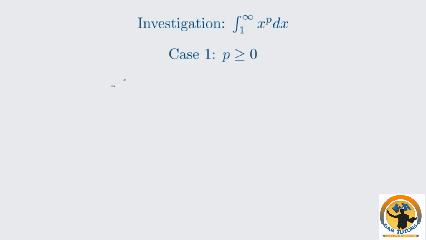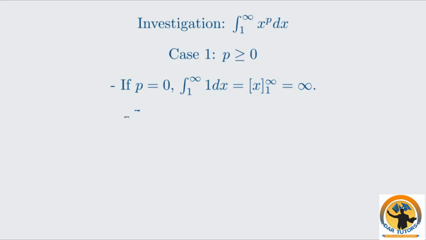Let's investigate the integral of x to the power of p from 1 to infinity. This is a very important family of integrals. We're going to analyze the integral from 1 to infinity of x to the p dx. First, let's consider the case where p is greater than or equal to 0. If p is 0, the integral is of 1 dx, which is x. As x goes to infinity, this goes to infinity.